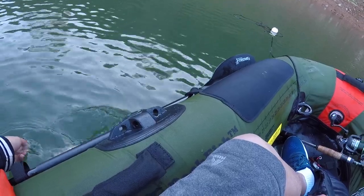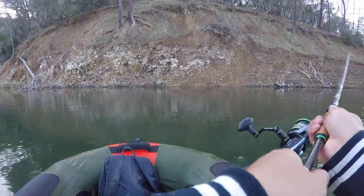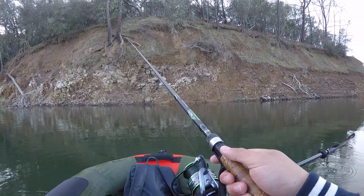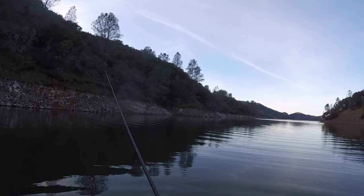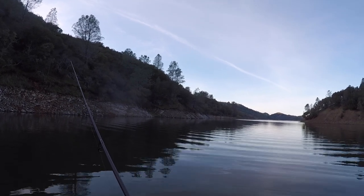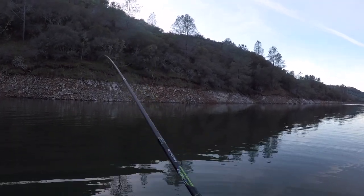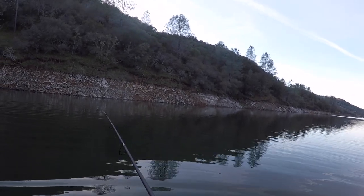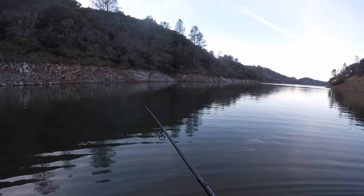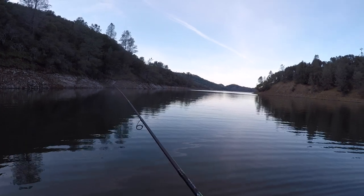You got it? There we go. She got it. There's one. Yes. I was telling myself, oh man, am I only gonna catch three today? No sir, I'm still gonna catch one more. I was hoping I'd catch at least five today, but I'll take four.